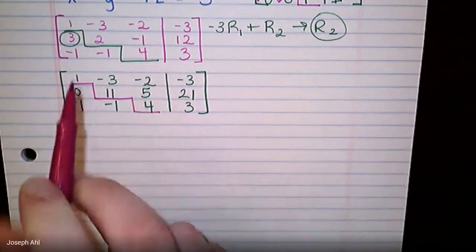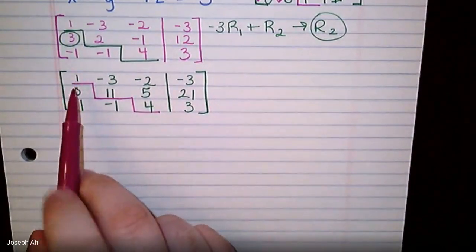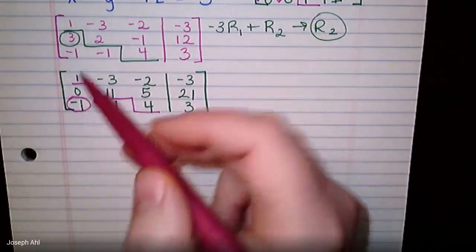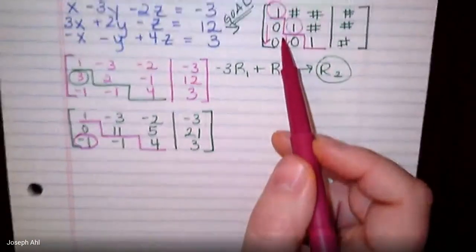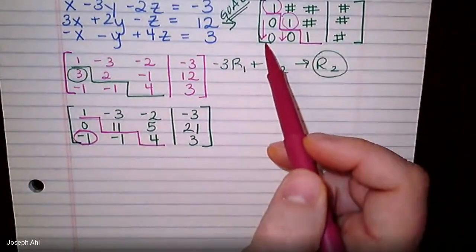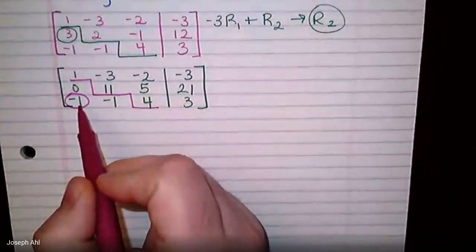Okay. So there's my staircase again. We've got a 1 on the top step. Next thing I'm going to do is, just like I explained earlier in the general form up here, once you got that 1 on the top, make zeros underneath that step. So now I want this to be a 0.